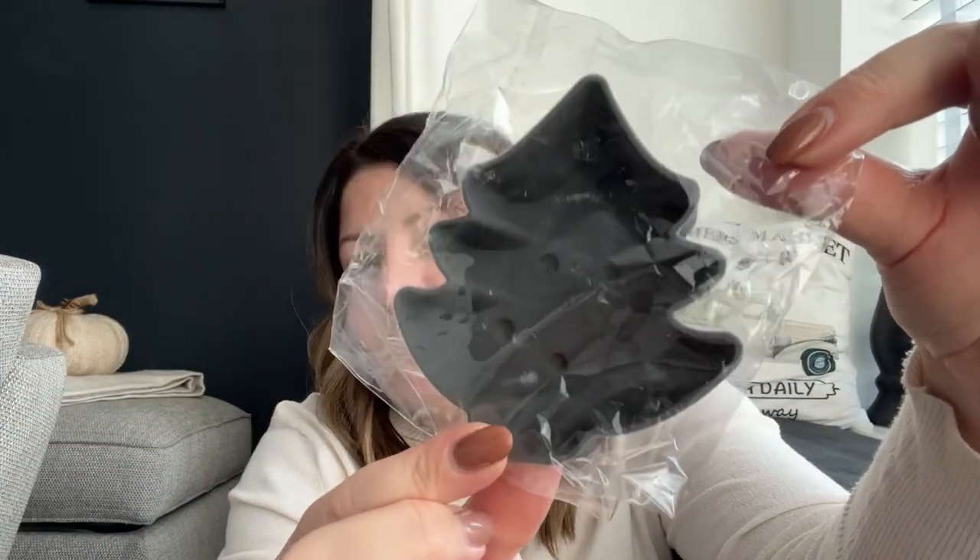A lot of these items actually have prices on them which is very handy. I got two silicone cookie or cake molds — not sure where the other one is but this one is a little Christmas tree. They're silicone so fantastic for the oven and the dishwasher. This one was £1.36.